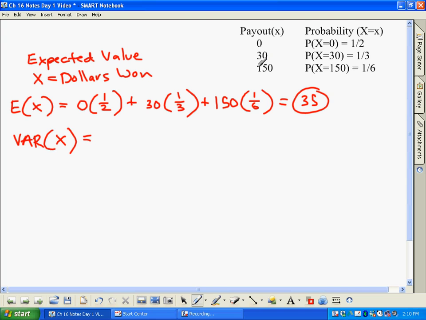We're going to look at the difference between each of these three payouts over here and what the actual average was. So we know our average is $35 here, and these are the respective payouts here.